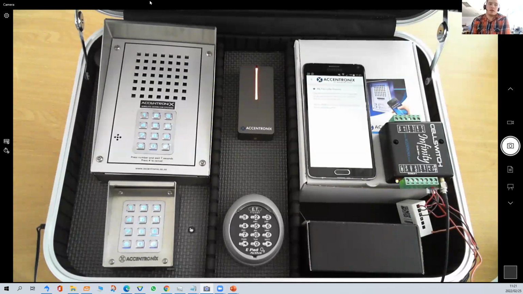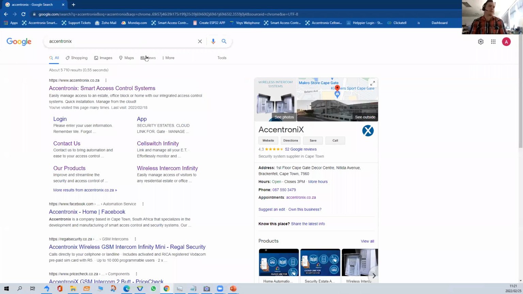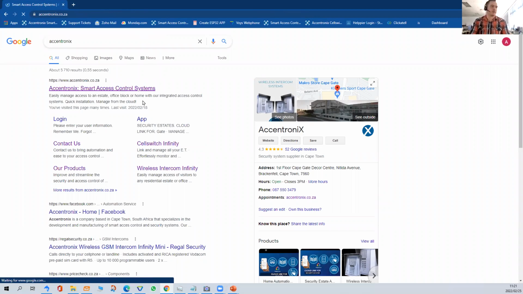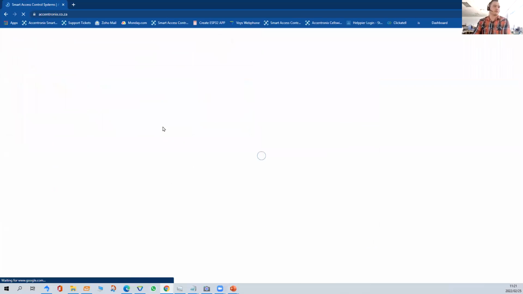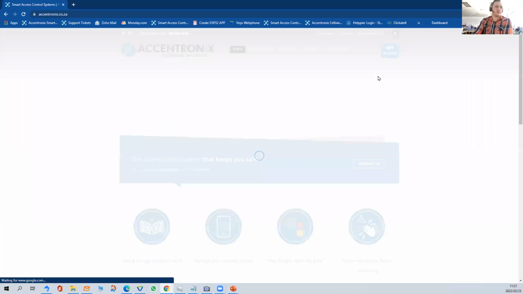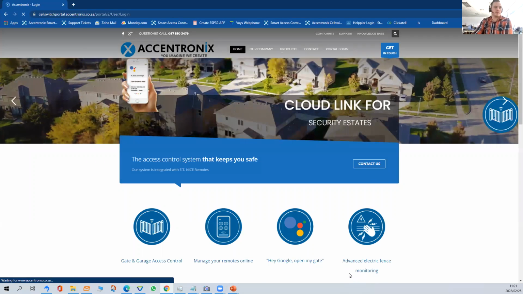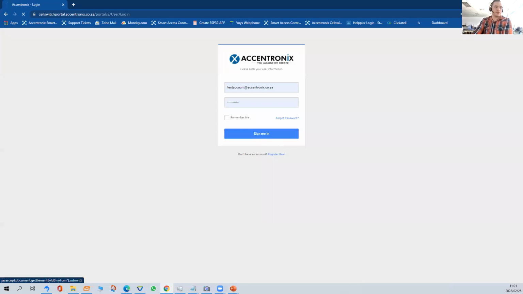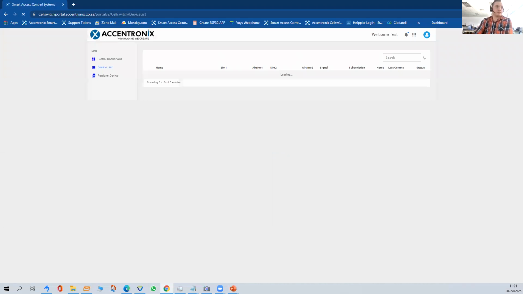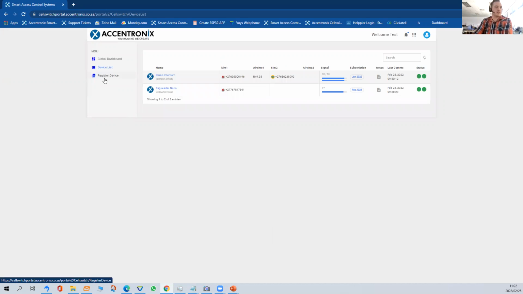Okay, so once the device has been installed, it's very easy to register. You can simply Google search for Accentronix, and you'll see the first option is our website. Then you'll see portal login. Enter your details, log onto your profile, and then you'll see on the left, register device.